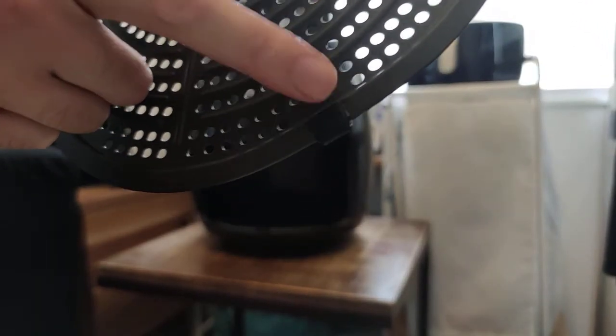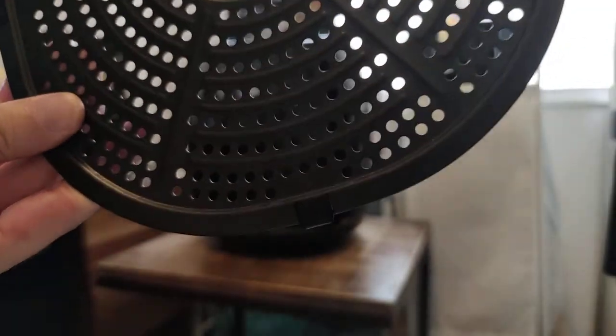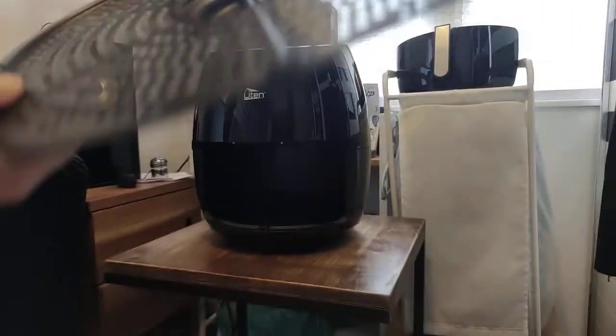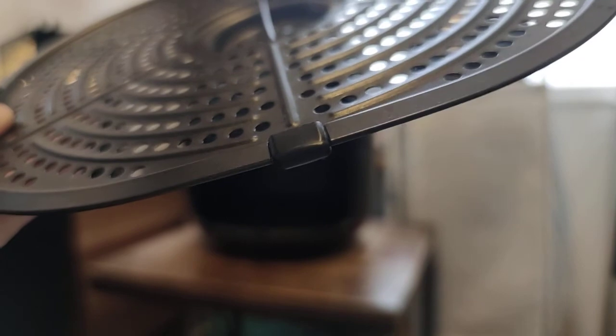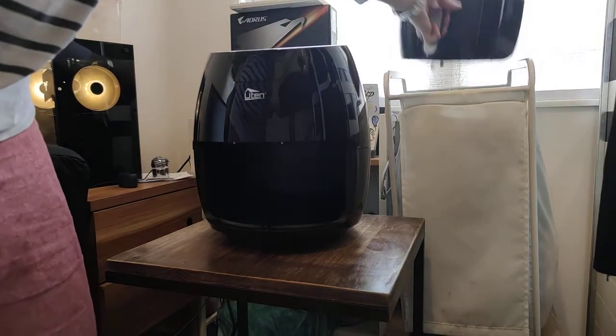See these rubber pads? Now I'm sure that they've used rubber that is not going to break down on intense heat, but for me, I just want to err on the side of caution. I don't feel particularly comfortable using something in my air fryer that has a lot of rubber on it, because air fryers are using intense heat when they are cooking. So yeah, for me personally, that's a downside. I suppose that would be a personal choice for you, whether you would find that a major downside.